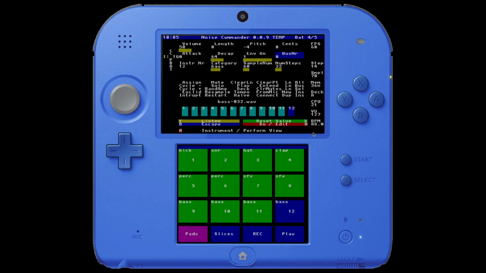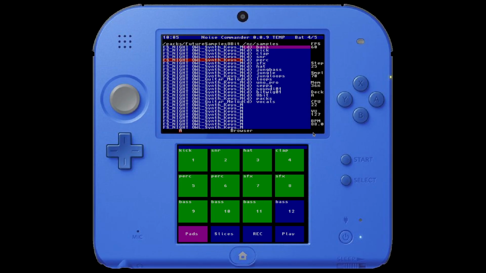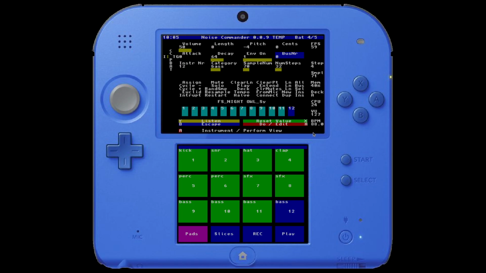I think I'm gonna assign, like on this pad, I'm gonna load some longer loop, and we're gonna keep it simple for today. I think this is typical for boom bap, where you just chop up some musical phrase or melody. So this is from Future Samples for the Beatober challenge. I don't know, let's just pick that. Today's gonna be a bit random, I guess.